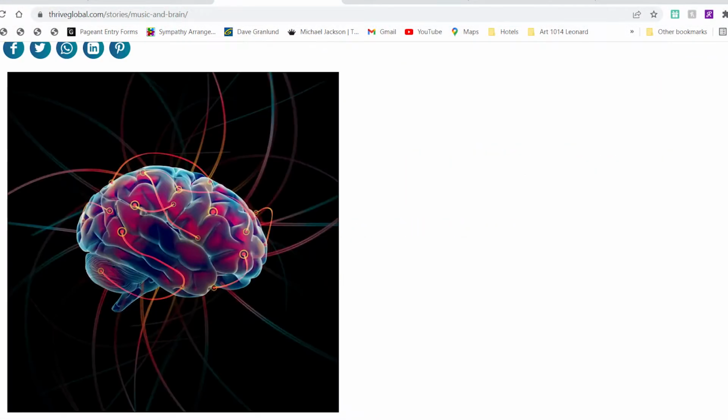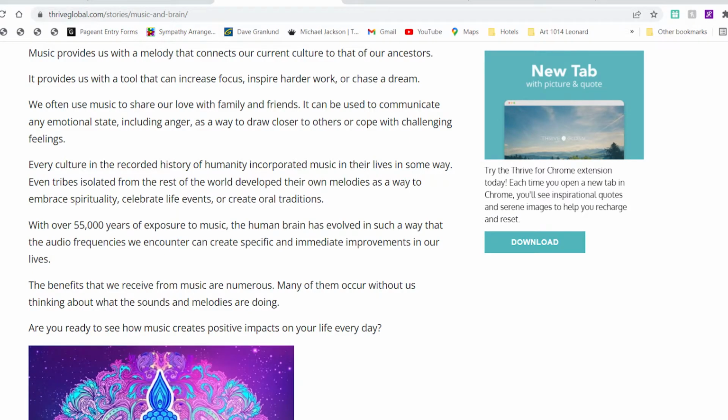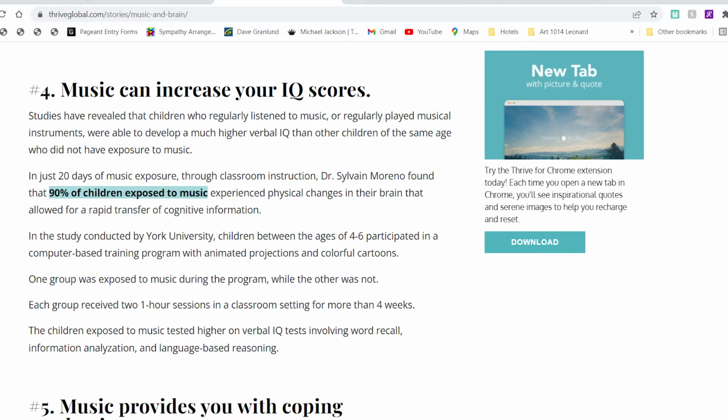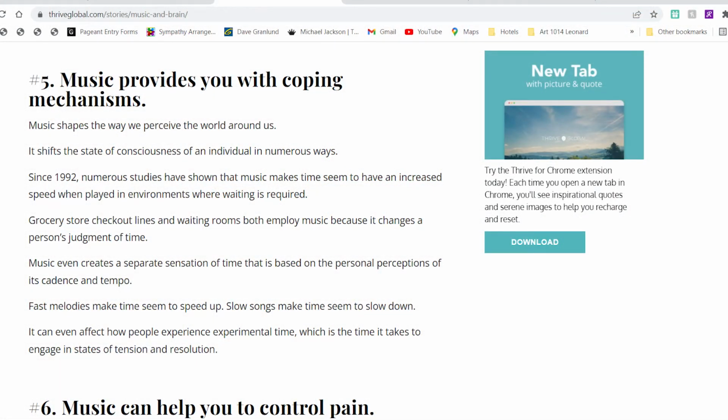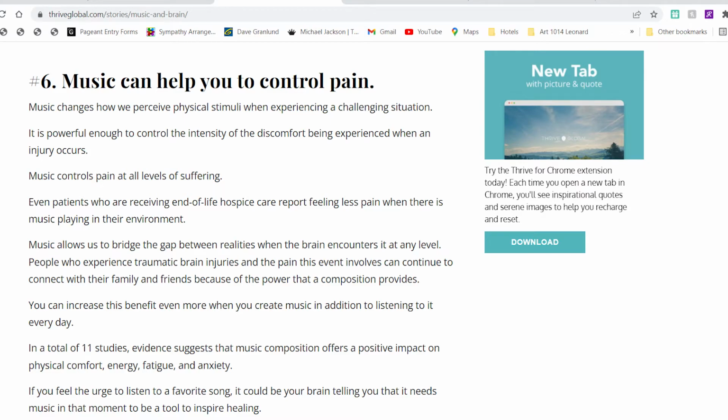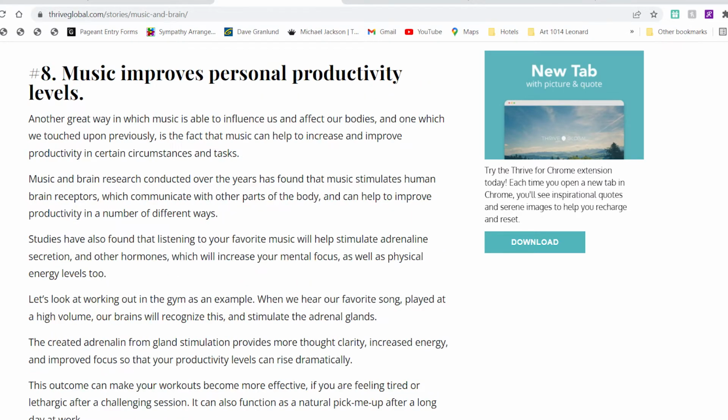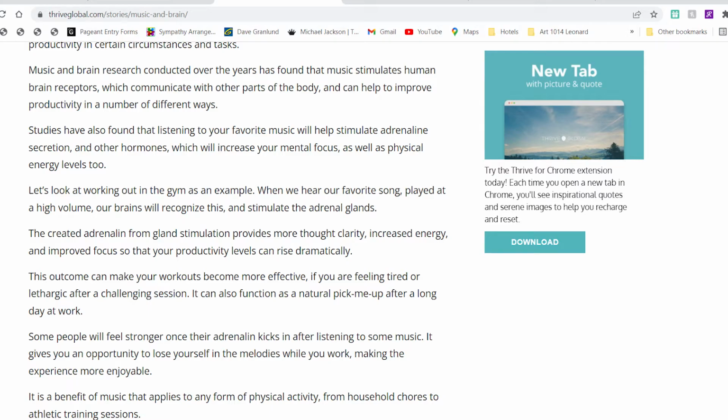This article made by Luke lists the different benefits of music, such as improving memory, focus, and IQ scores. Starting with the author himself, it is listed as him being an enthusiast of meditation and personal development. Even though he is very interested in these topics, his interest does not make him an expert. The article is similarly structured like a scholarly source, but things like the font and pictures help you determine that this is a popular source. Moving on to the content, the article's purpose is more for entertainment or news than it is to educate.